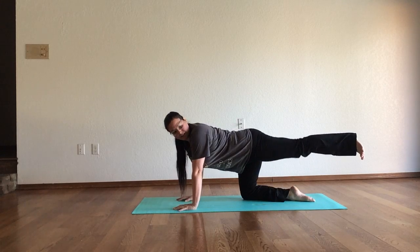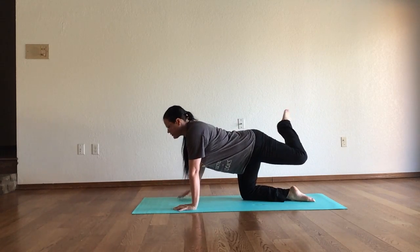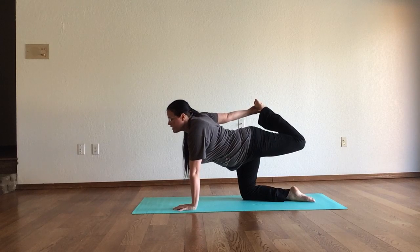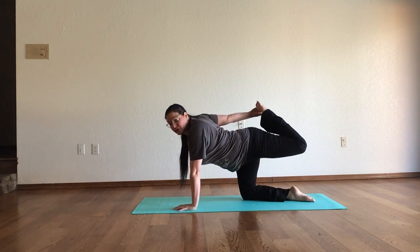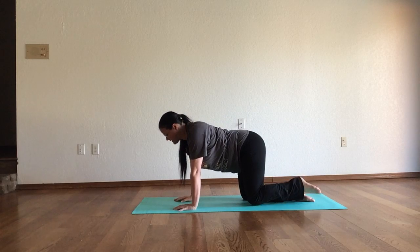On the other side, the left leg extends, the left leg bends. Drop your left foot over to the right so that your right hand can find it easily. And then you can kick your foot up and back. If you get your foot too far over to the right, you'll fall to the right. If you let your knee get too heavy, you'll fall to the left. Good. Bring it back to center.